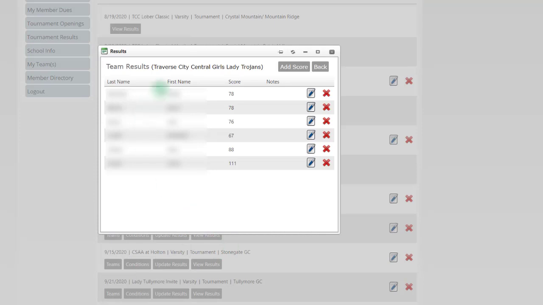Once we hit save, we're going to notice that all of these scores are entered in, and this is where you would check to make sure that these scores were entered correctly. So make sure that these scores are correct. If you need to edit them, you have the edit button over here. If you put a score for the wrong person and this 111 belongs to a different person, you would simply exit out, go back, and add the score for the 111 to the correct player.